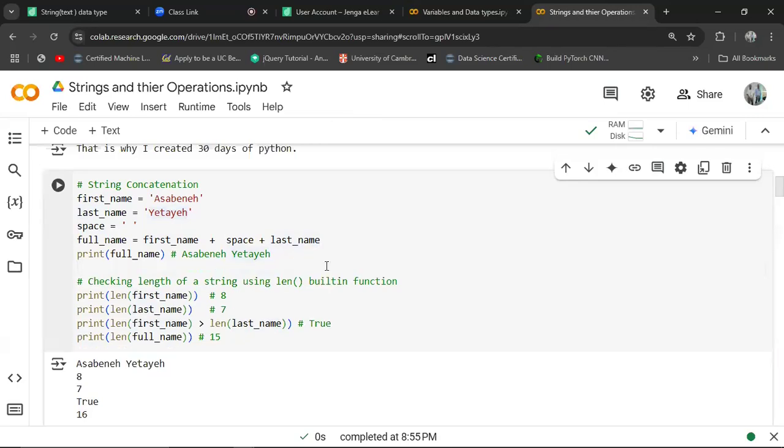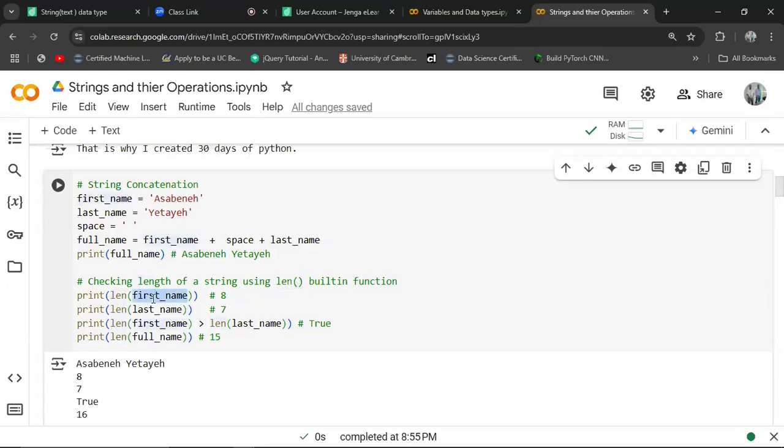Okay, we can also check the length of a string using the len function, which is a built-in function. In our function classes, we're going to clarify what we mean by a built-in function. The len function returns the number of characters making up a string.